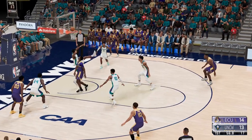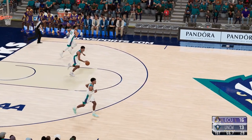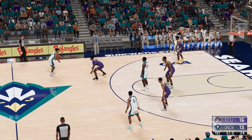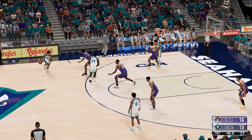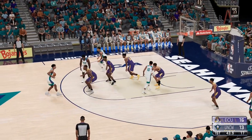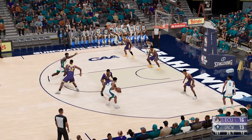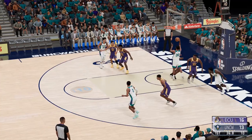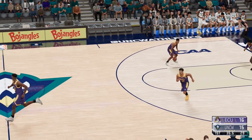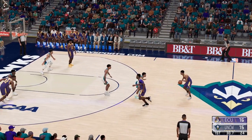Miles trying to work on Sims and knocks it through. The finger roll from J.J. Miles. And East Carolina extends their lead to three. Jalen Sims with the ball. Screen set by Dodd. And Sims gets it back. Got a mismatch here with Charles Coleman guarding him. Here's Sims. Puts it up. And that's good. Jalen Sims answers right back with a layup over J.J. Miles. And it's now 16-15.